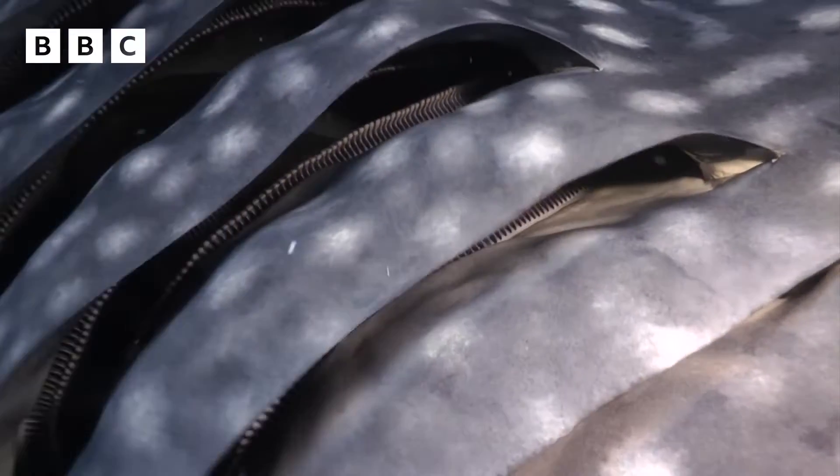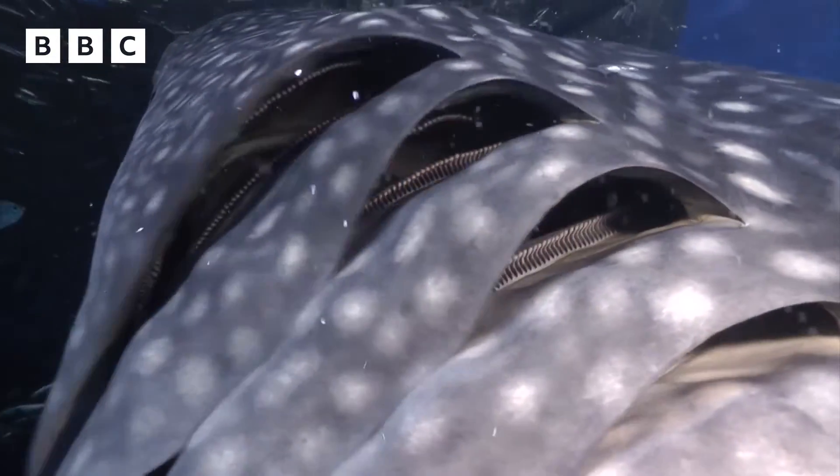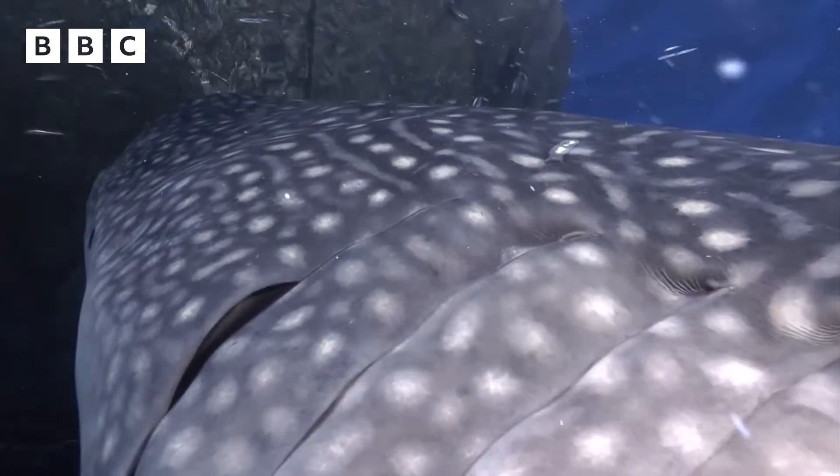Fish are slightly different. Instead of breathing in and out, all they can do is just breathe in — forever. They breathe water in through their mouth and flush it out through their gills, these sort of exit slits at the back of their throat. The water comes in full of oxygen, travels through the gills where fine tissues pull the oxygen out of the water, and then travels outwards.